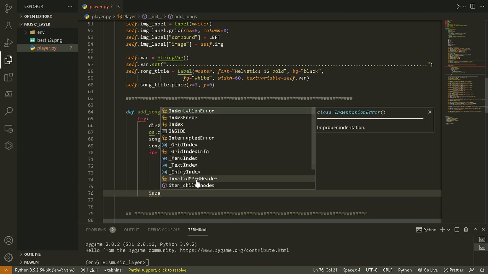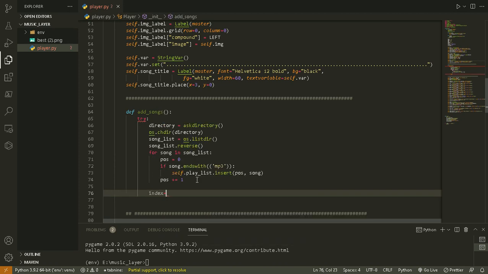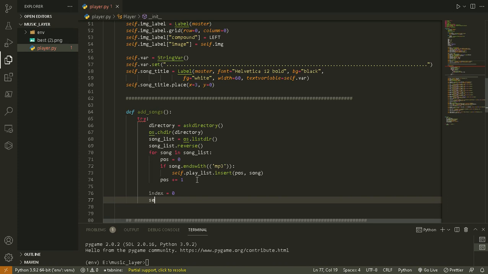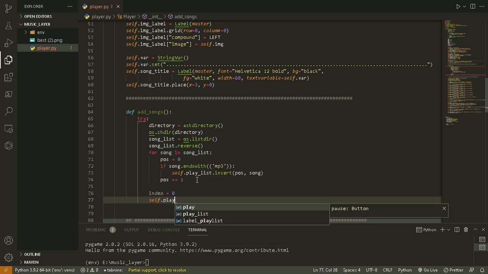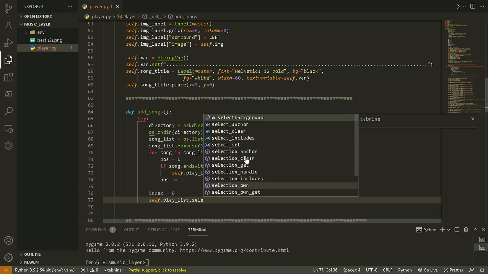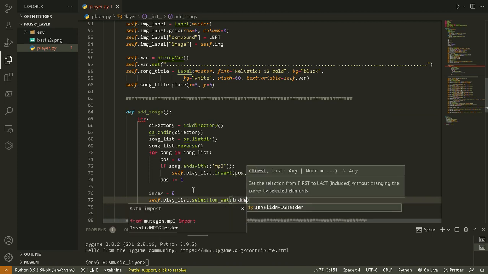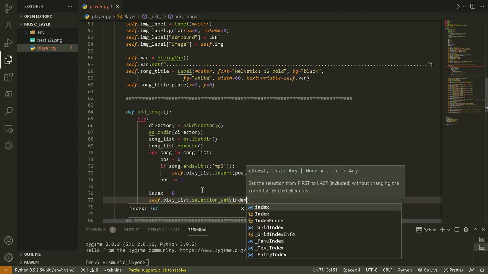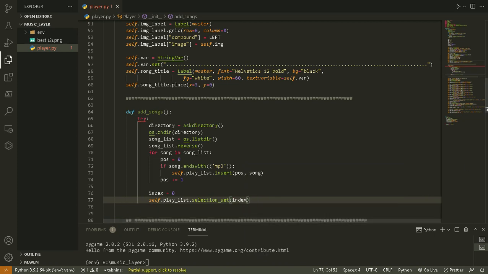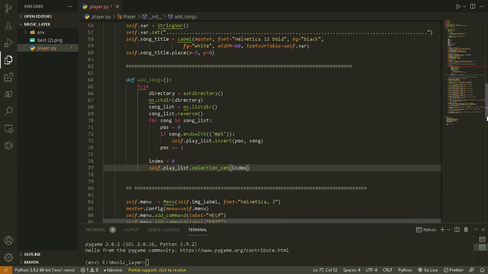So index equals 0, and then we'll do self dot playlist selection set, and then index. Once we load the songs, we want the song to be active, so that you can click the play button. You don't need to select it.